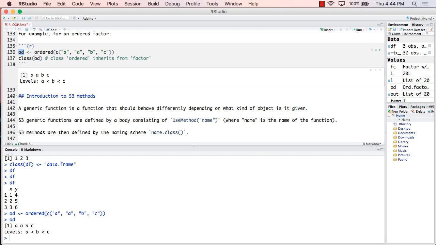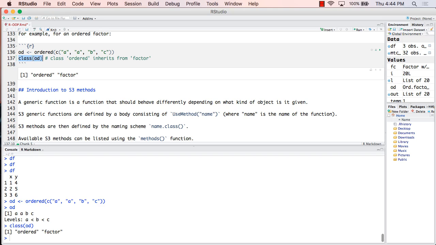It looks a lot like a factor, except it has a specific ordering to its levels. If I look at the class for an ordered factor, it's just a character vector with ordered and then factor. That's how inheritance works with S3 classes. It's basically a concatenation: the first thing in that class attribute is the class that it is, and everything after that is the classes that it's inherited from.